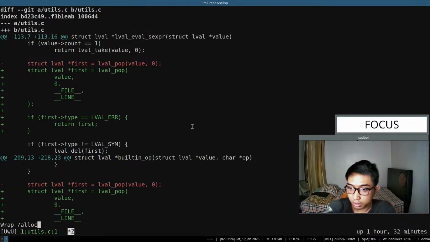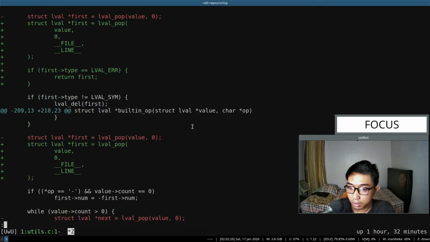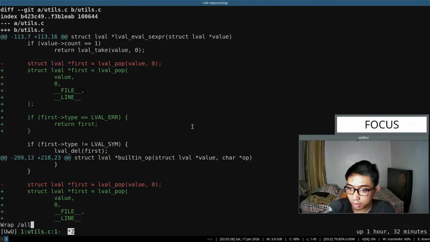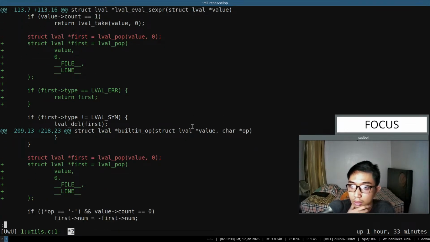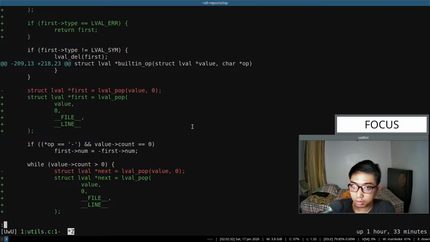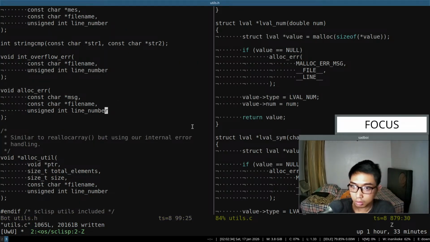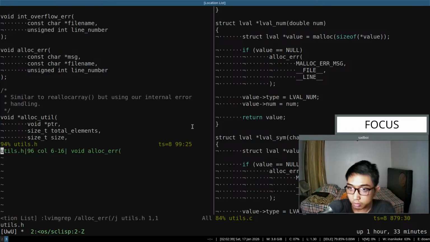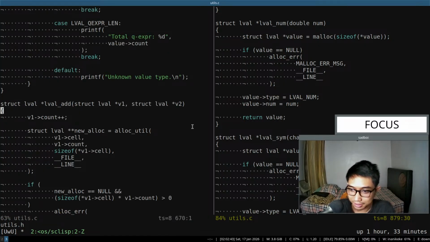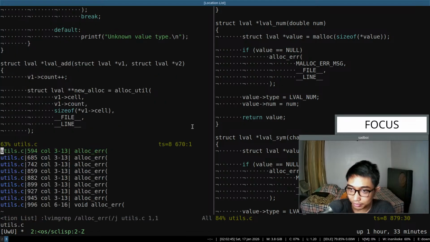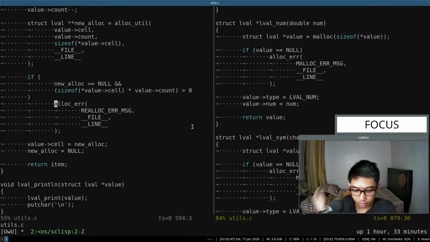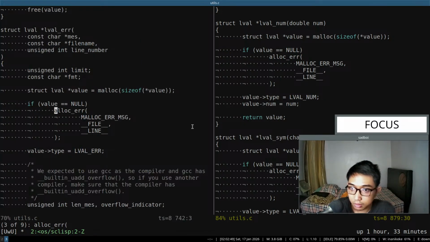Let me check. Okay. Let me check once again. Not in here. The file.